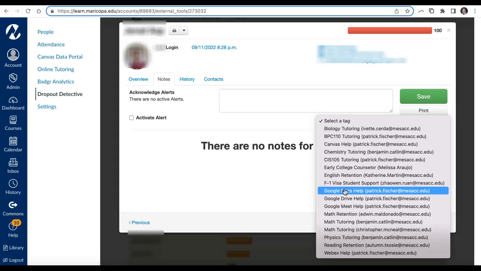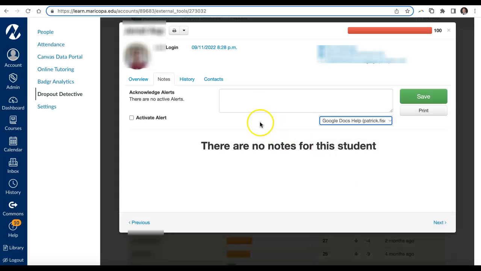So you could choose a retention tag. If you choose a retention tag like this, then there are specific people assigned to the retention tags who will respond in a timely manner. So if I said, talked, he is not understanding how to load Google Docs in Canvas.